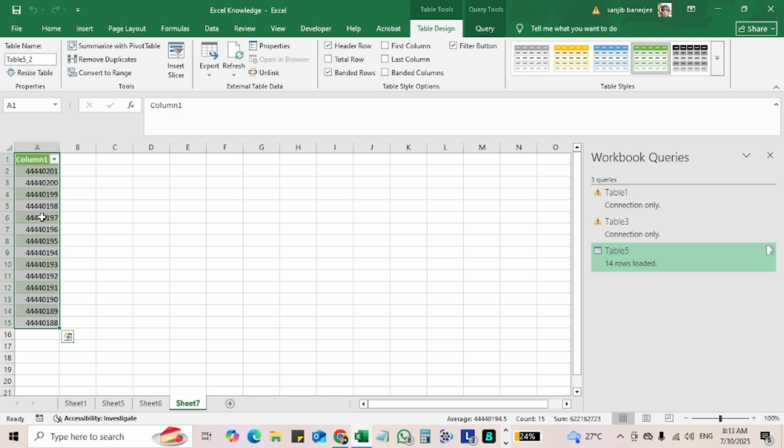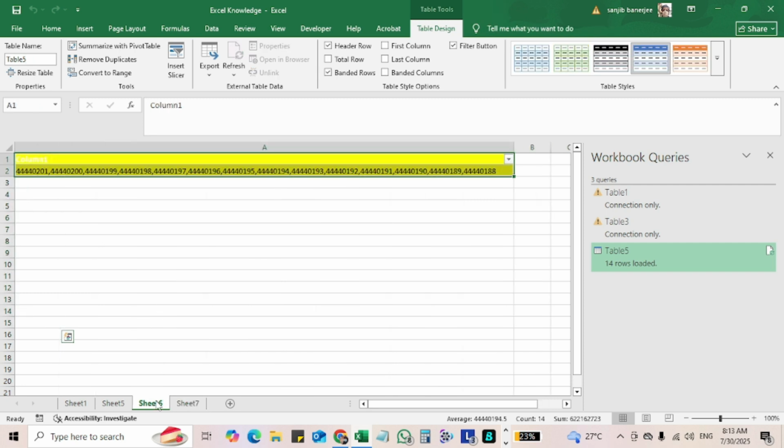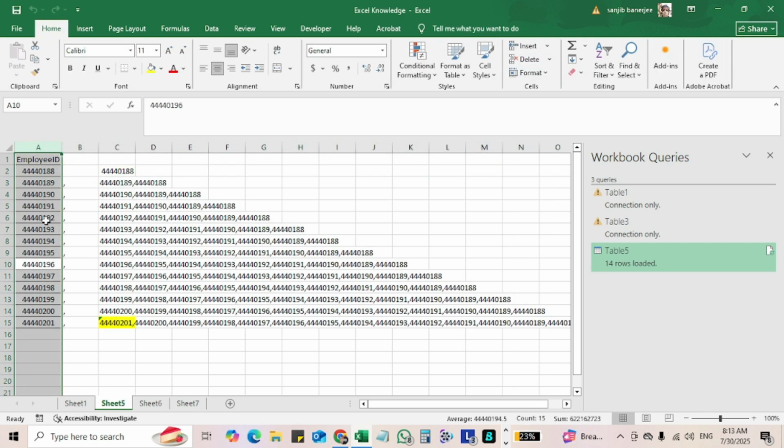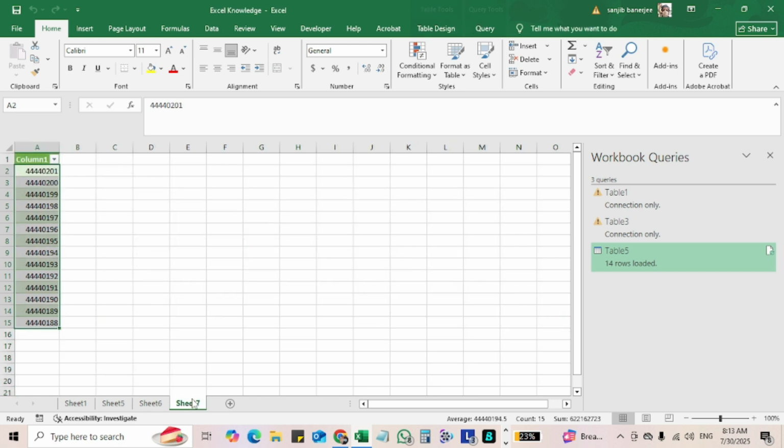Now you see all the employee IDs are back to their original form. They are all fitted back in one particular column, like it was here. So we got the data back arranged in a particular column.